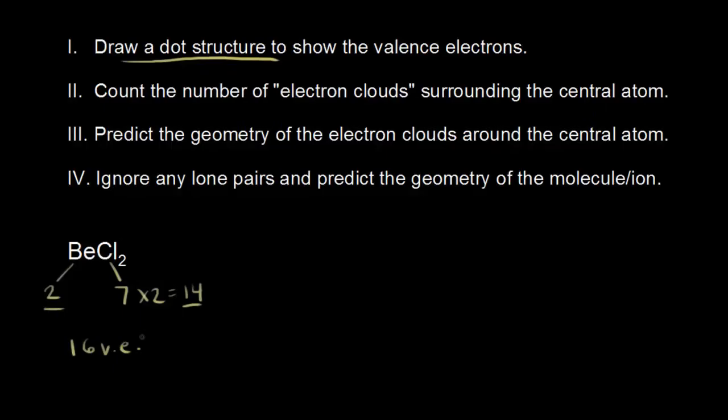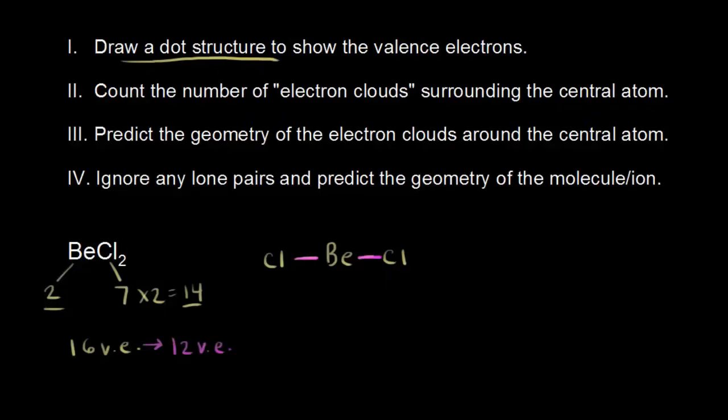So you put the less electronegative atom in the center. So beryllium goes in the center. We know it is surrounded by 2 chlorines. So we show beryllium bonded to 2 chlorines here. And we just represented 4 valence electrons. So here's 2 valence electrons, and here's another 2 for a total of 4. So instead of 16, we just showed 4. So now we're down to 12 valence electrons that we need to account for. So 16 minus 4 is 12.